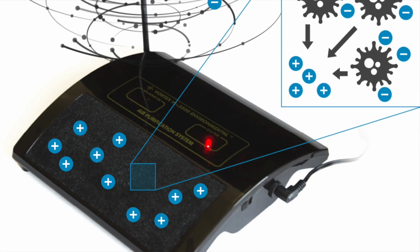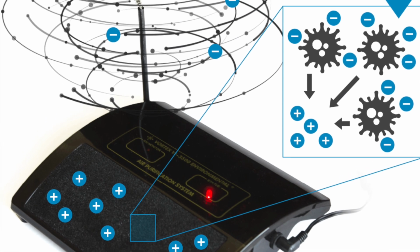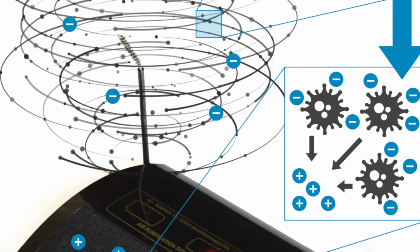So when you plug this product in, this wand right here, it generates 3.4 trillion negative ions per second. Now imagine these negatively charged ions flooding your air and then spinning around and capturing all of the other particles that you don't want in your air. Okay, with 3.4 trillion ions per second, this little thing generating that many ions per second, it is going to push those out into the air in this like vortex formation.